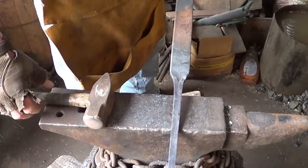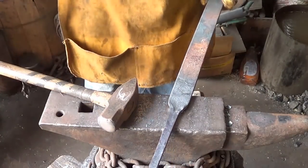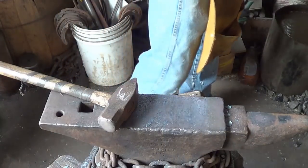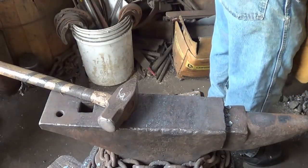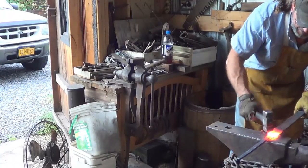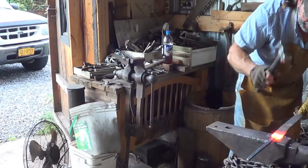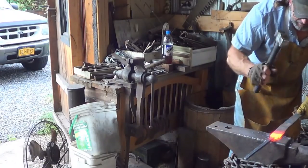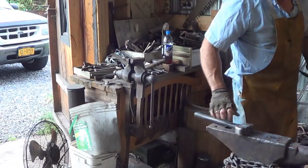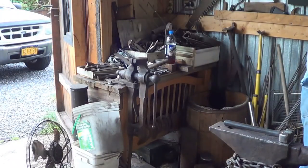Alright, next thing I'm going to do is heat these two corners up and put that in the vise and just try to square that up a little bit for my guard to insert in. Take a little bit of time now. There's a little rollover that's occurring here, so I'm going to address that so I don't exaggerate it in my next move. This little rounder works awesome for pulling that out. I like it. One more heat and into the vise. Let's see what we can do about squaring these off a little bit.